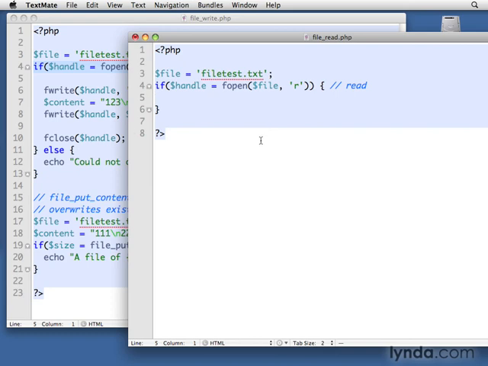And just like we used fwrite over here, we're going to have something similar. We're going to have fread that we'll read back in. So we'll pass in the file handle that we created. And the other option that we need to pass in as an argument for fread is how many bytes do we want it to read? I'm just going to say 3 for now.